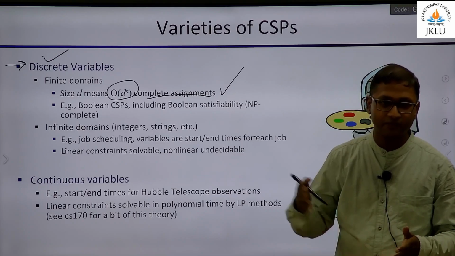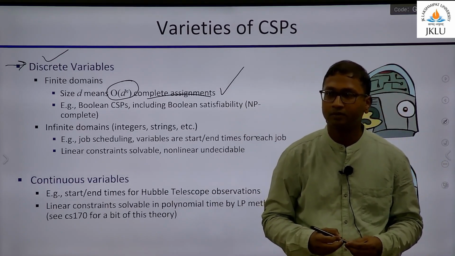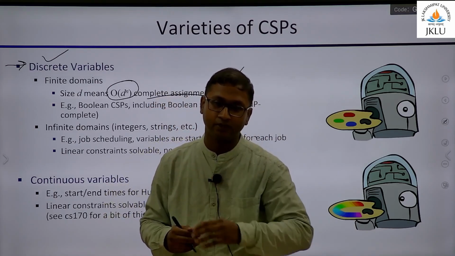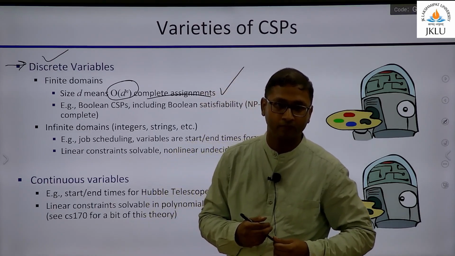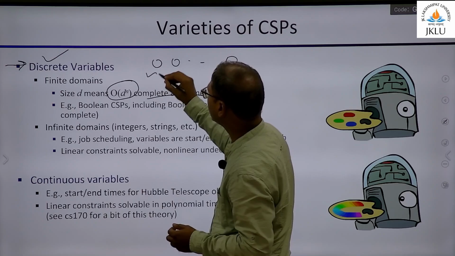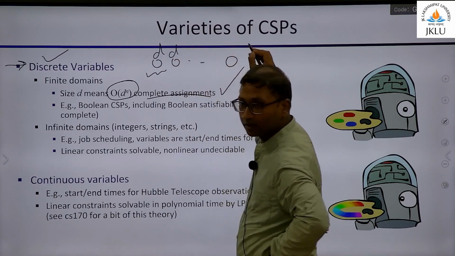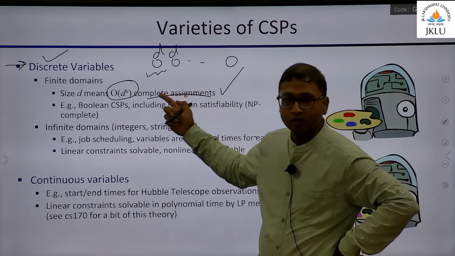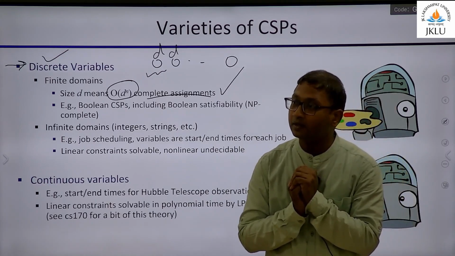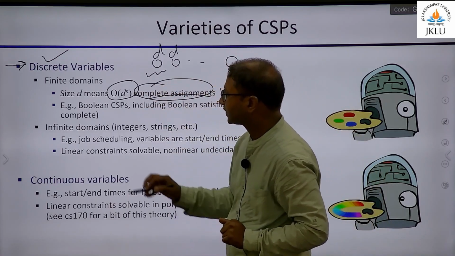Yeah, D is domain size, n is the number of variables. So how do I get D to the n? My question is, how do I reach there? Why D to the n? Why not n to the D? For each variable we have to put every value in the domain. Right. So there are n variables. How many possibilities for this one? D. How many for this? D. D to the n. Okay. So these many complete assignments are there. We are not talking about whether they are legal or not. We are saying just total complete assignments.